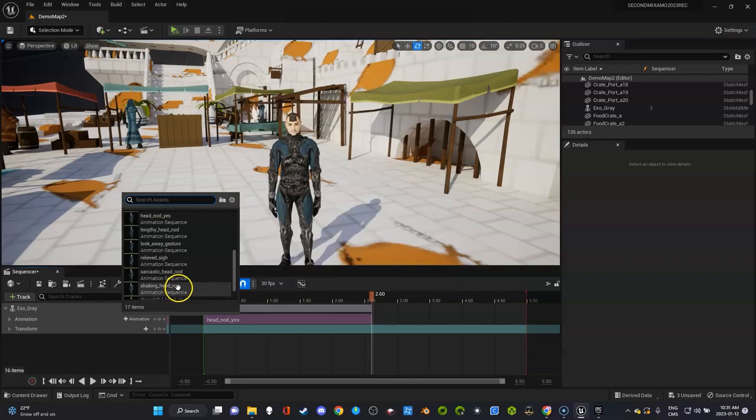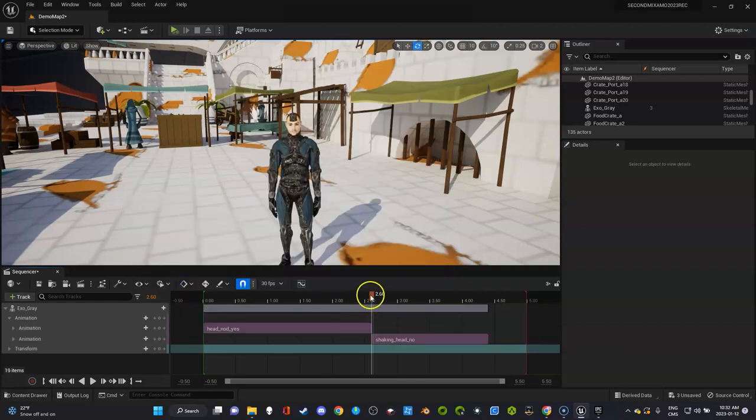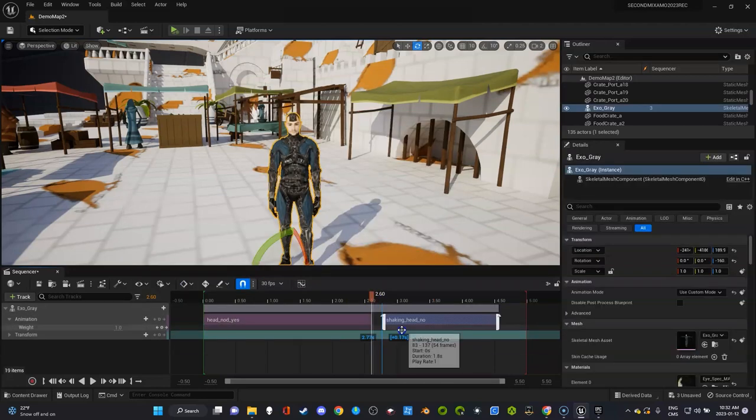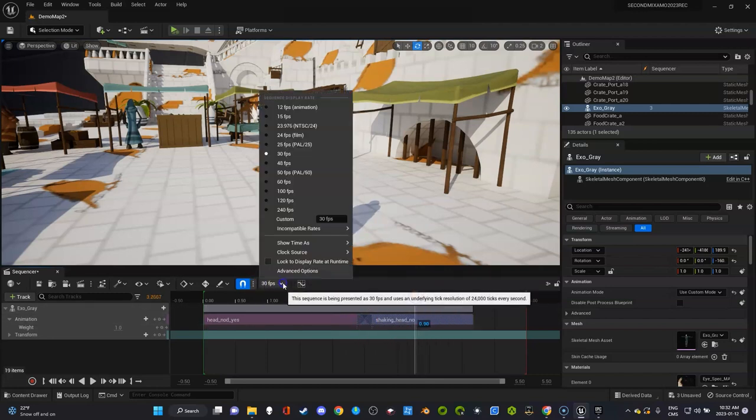I might as well get a second animation and just blend them together. It came in on the second line. You don't want to do that. You want to put them on the same line, because that blends the two animations together. See, and if we do a little scrub through, it looks pretty good. So I'm very happy with that.